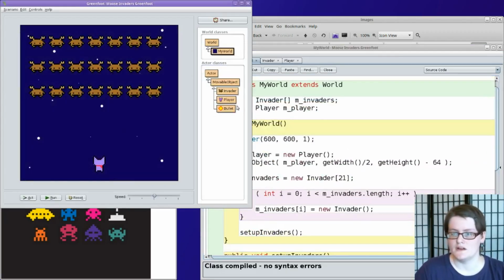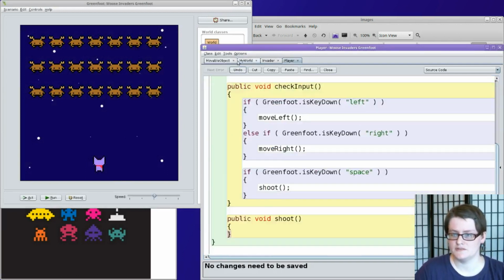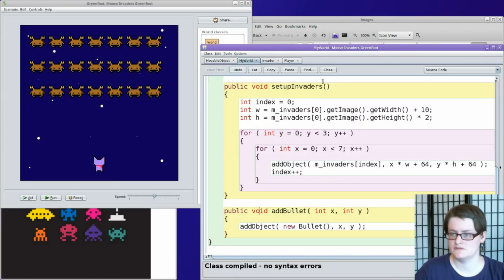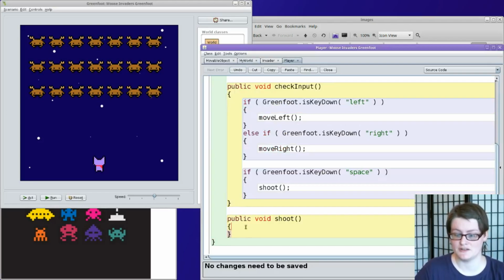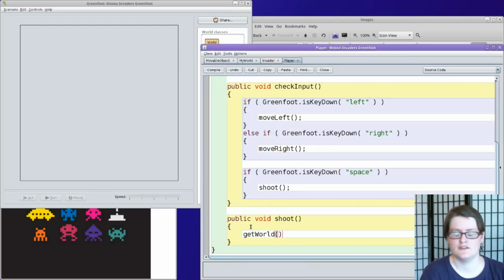So let's say the player shoot needs to call world add bullet. Now this is a my world class, it's not the base world. There is a method called get world, but we can't call it from there because our add bullet is not a part of the world. So we have to say my world is a, cast it to a my world, get world.